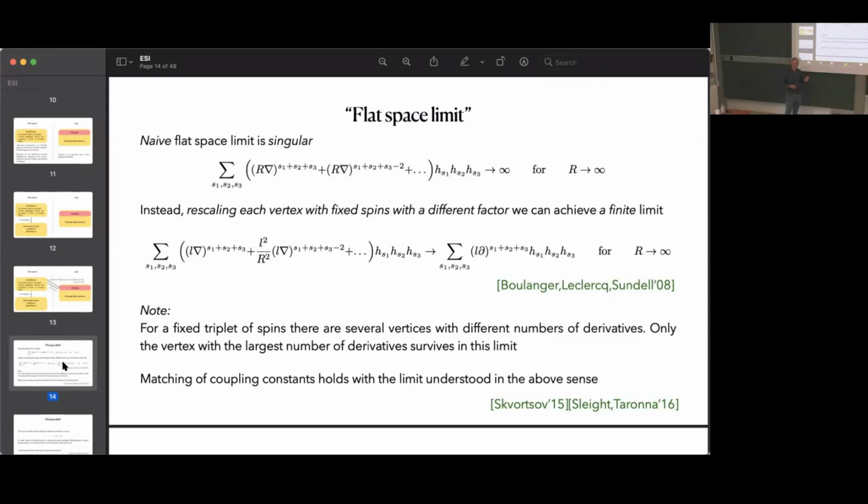Yes, I understand, but I would say it's not fully convincing to show that the flat limit exists. Because if you cannot define a rescaling that holds for a given field in all vertices, it seems a little bit too ad hoc, no? Well, I agree that there is a problem of the following type, namely that consistency of the original theory does not ensure consistency of this, right? Because you do something out of the blue. But the procedure is well defined, and it seems that it gives good results. Yes, in this sense.